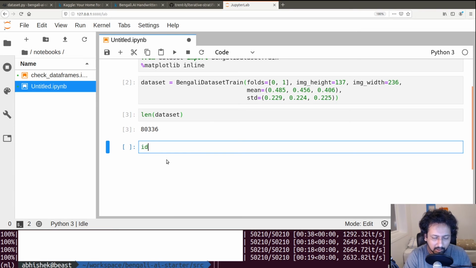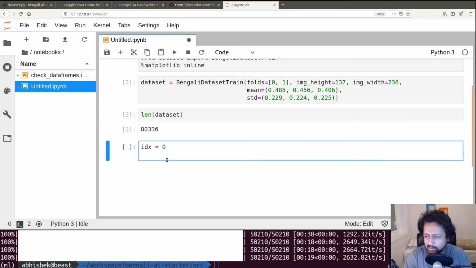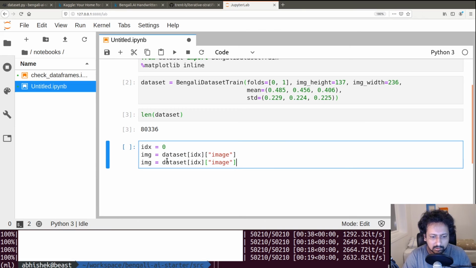So now I can just do idx 0, 1 image, and image is dataset of idx. So that will give you the dictionary and image. And do I need anything else? No, I don't need anything else.